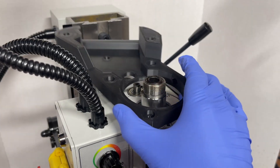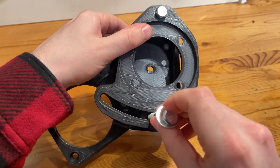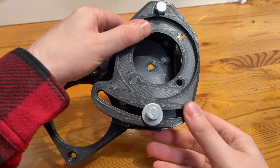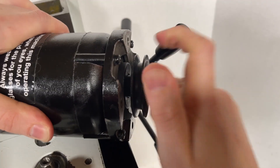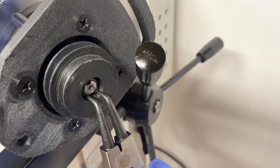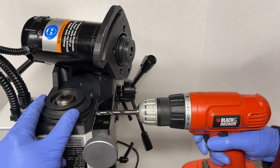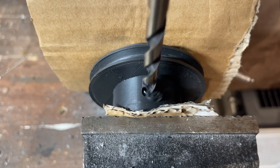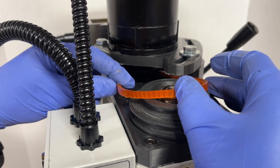Doing a quick dry fit of the parts, things seem to line up correctly. Now that we've validated that, I can cut down the motor mounting adjustment bolts, and we should be able to put everything together and get some test cuts made. Fortunately, assembly is a pretty simple process. The only building step remaining was to mark and drill the hole for the spindle lock in the spindle pulley. After that, it was just a matter of getting the belt and spindle nut on.